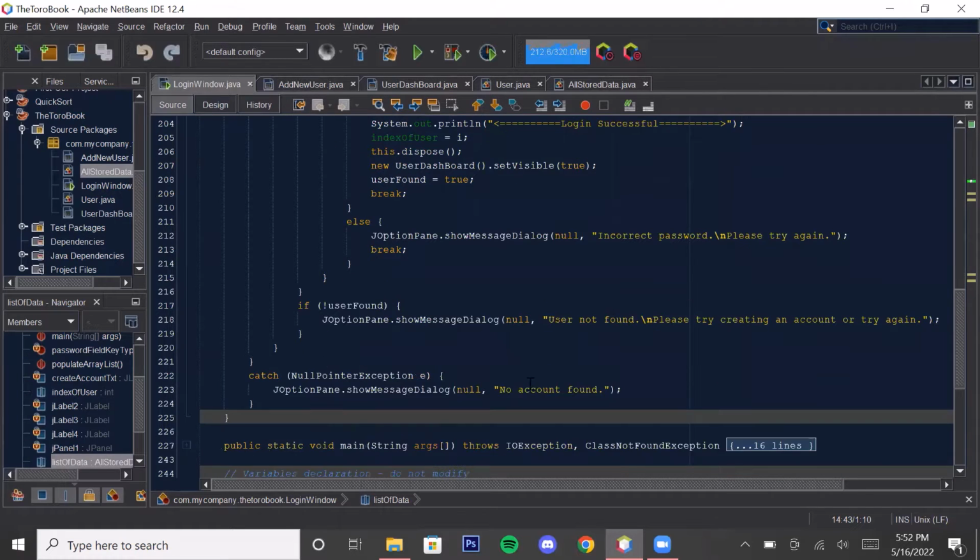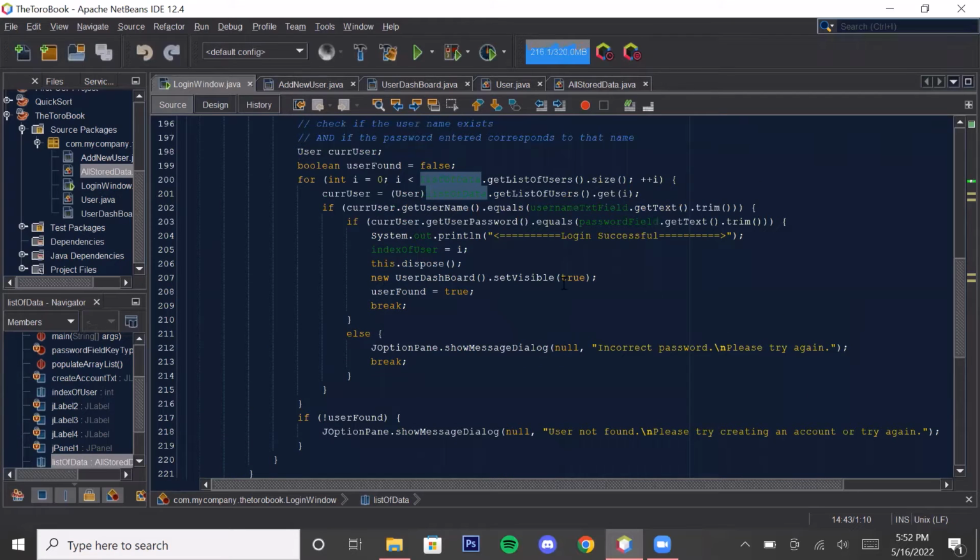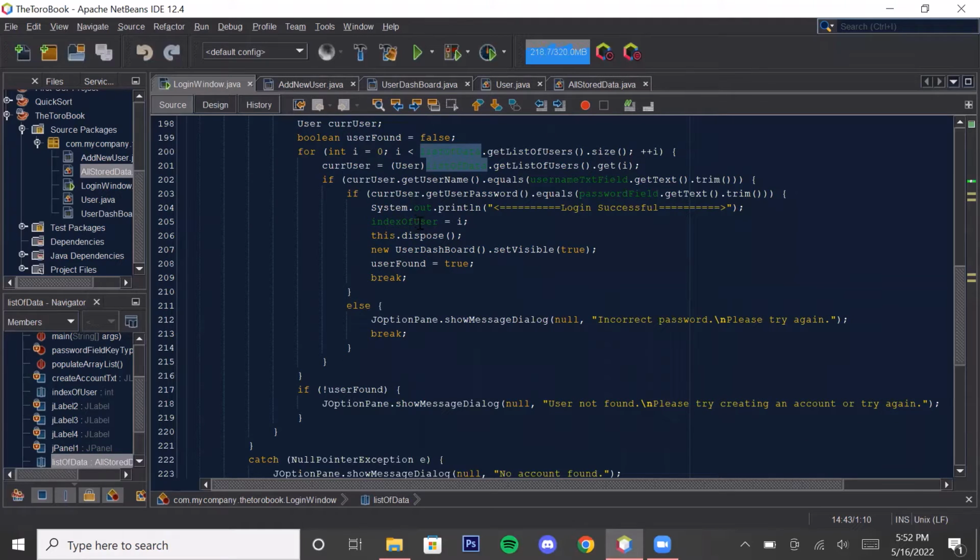If not, then there's no account found. Or if there is a user but they input the incorrect password, then we say incorrect password. But if it does find the user and it's the correct password, then we store that index of the user. We close the window and we open the dashboard window.